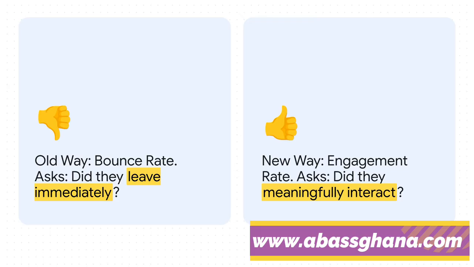Now, this is a brilliant illustration of a huge upgrade in GA4. The old metric, bounce rate, just told you if someone left your site after looking at only one page. It was a pretty simple, kind of negative metric. GA4 throws that out and replaces it with engagement rate, which asks a much smarter question. Did the user have a meaningful interaction? That could mean they scrolled, they clicked something, or they just stayed on the page for more than 10 seconds. It's a positive measure of interest, not just a negative sign that they left.